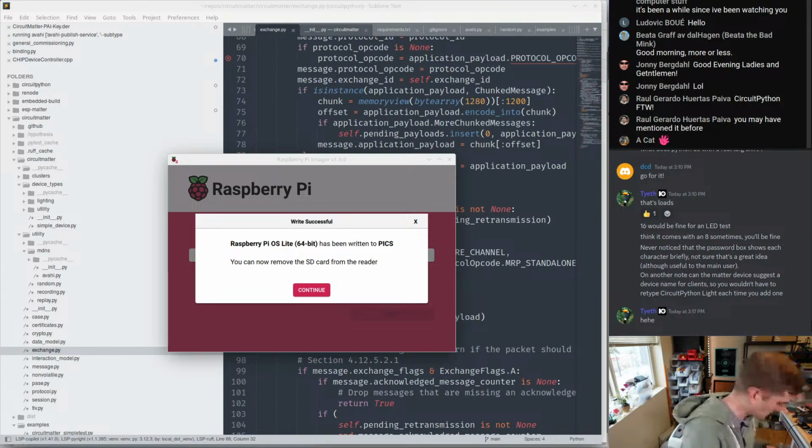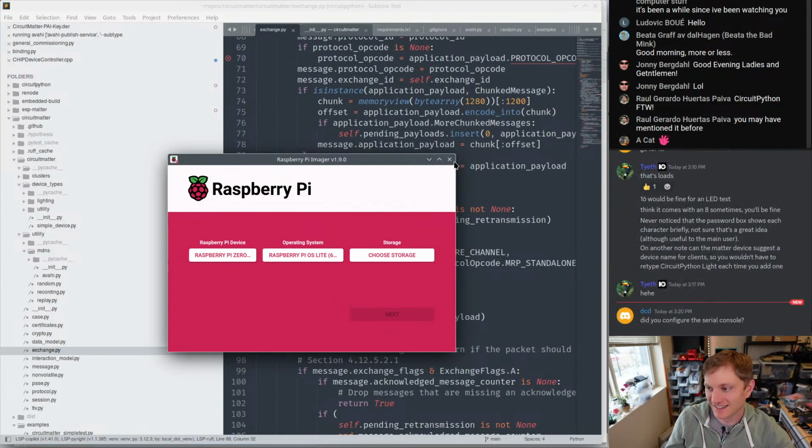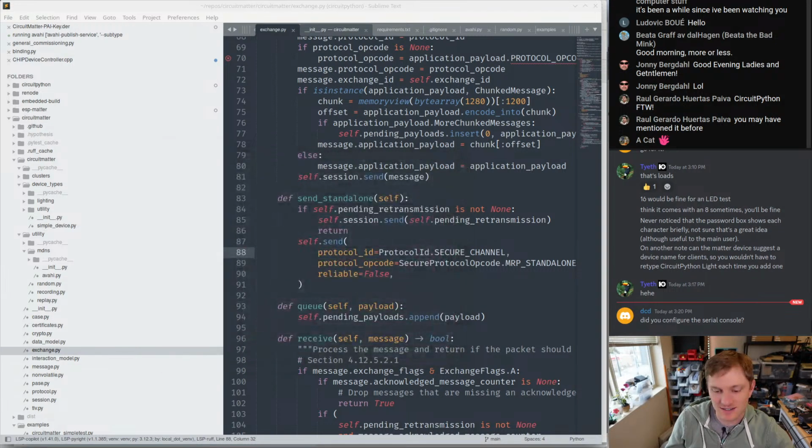Or see if it comes up on the network? I guess there's serial output somehow too. Can you tell why I work on CircuitPython? Why is this so complicated? Did I configure the serial console? I checked the box to start SSH.